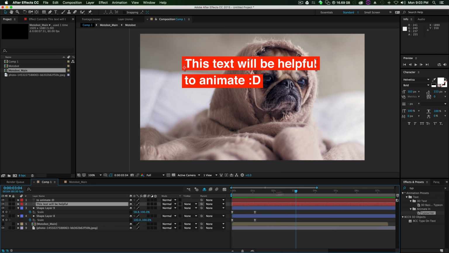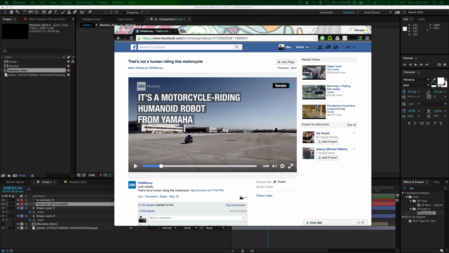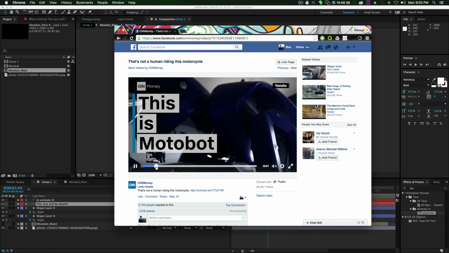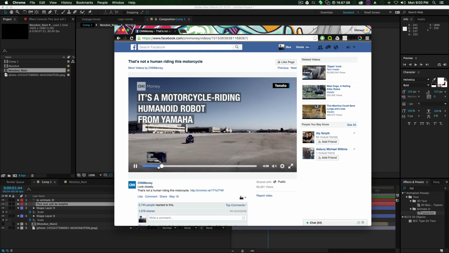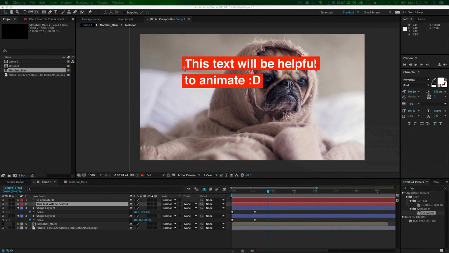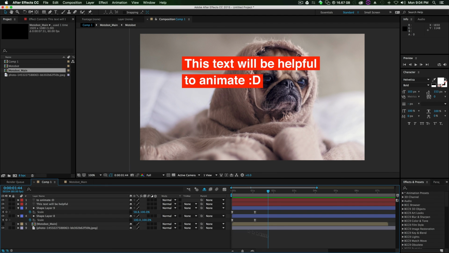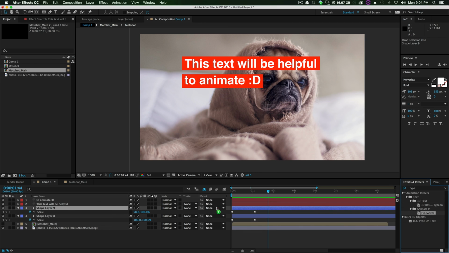Okay, once you've moved your shapes under your text, look at the way the Facebook text comes in, like in sections. You can see the words fade in each from each self. It's weird. Just watch it a couple times just to get it. So like boom, boom, boom, boom, fade, fade, fade, fade. You know, real quick. And there's actually a really easy way to do this. So in your effects and presets, go to typewriter. Now initially when you use typewriter on this text will be helpful.